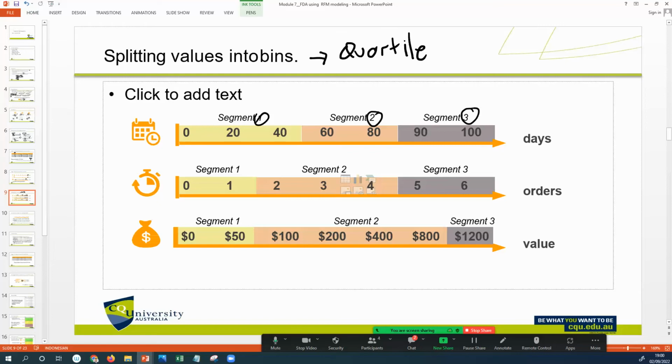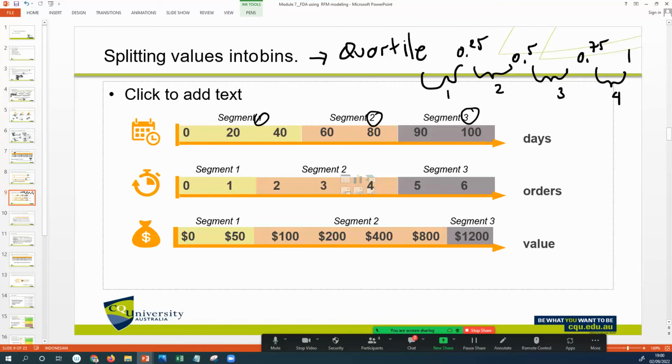After we do the quartile, usually the quartile is around 0.25, 0.5, 0.75, and 1. Below 0.25 is 1, then 2, 3, and 4. This is how we do the quartile.